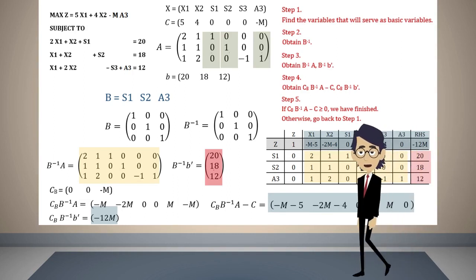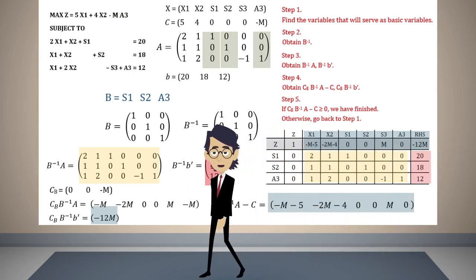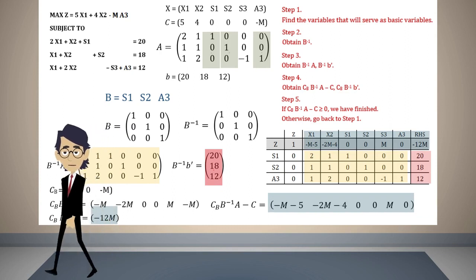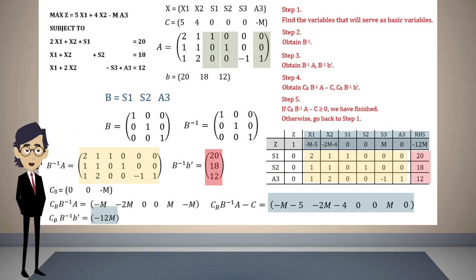The selection of the new basis is done as we have seen in the tabular and the algebraic simplex methods. We choose the smallest of the negative numbers in the objective function, and that will be the variable that enters the basis. In this case the smallest negative number belongs to the x2 column, and consequently x2 will enter the basis. To determine the variable that leaves the basis, we divide the numbers that appear on the right-hand side column by the positive numbers in the column of the variable that enters the basis, and we will choose the smallest of them.